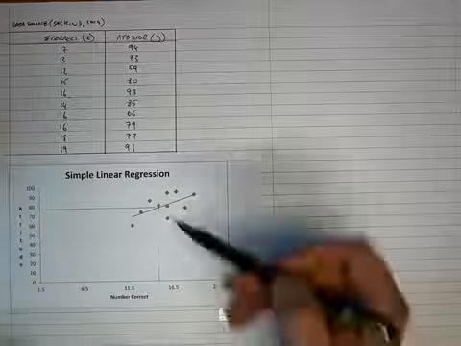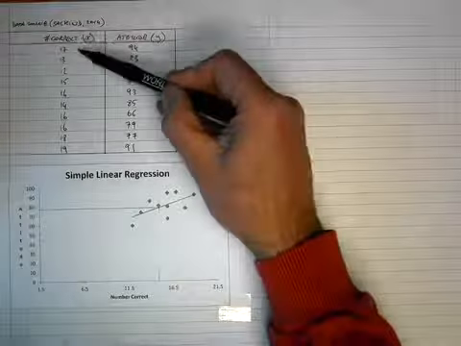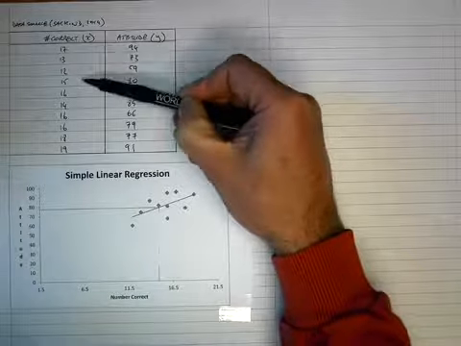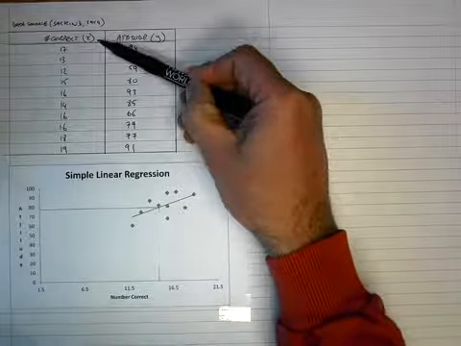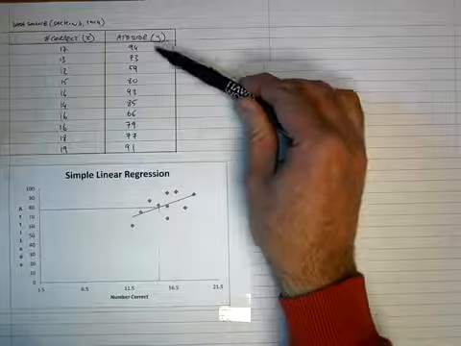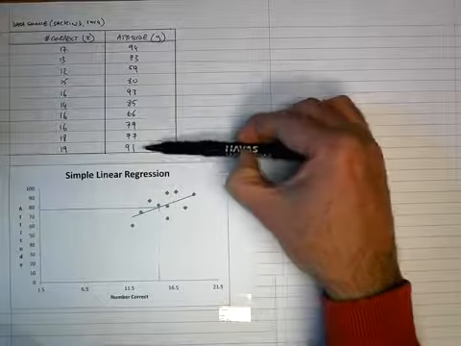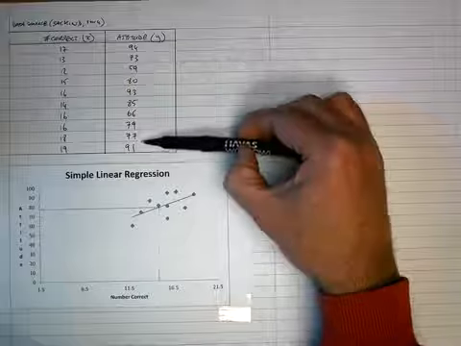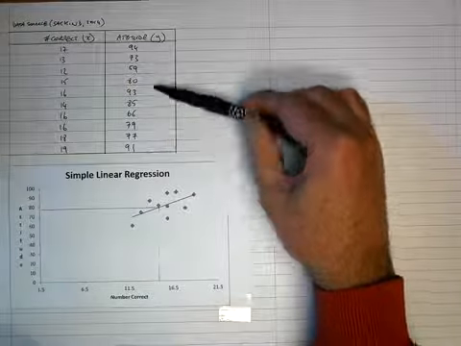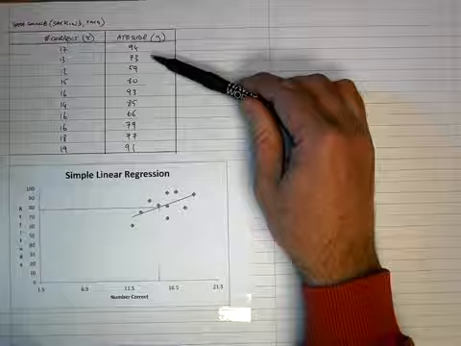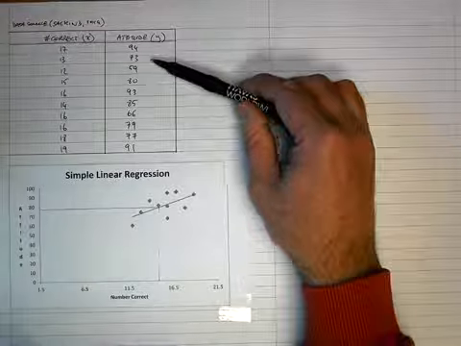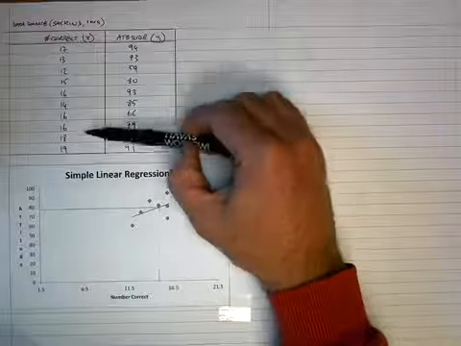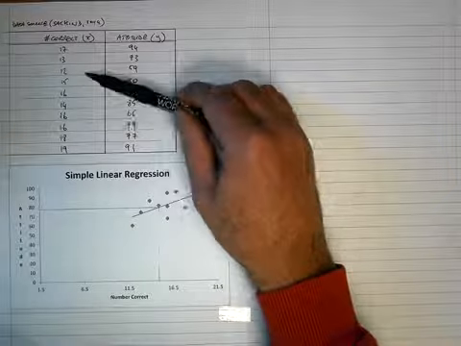My first set of data are the number of questions correct out of a possible 20 that 10 of my students have taken in a test, and I'm going to designate these as my X values. My Y values are each individual student's attitude by percent to taking tests. So the higher the score here, the higher their attitude, or more positive their attitude to taking tests is. What I'd like to be able to do is to use simple linear regression to be able to predict a student's attitude, Y, given a value for their score in the test, X.